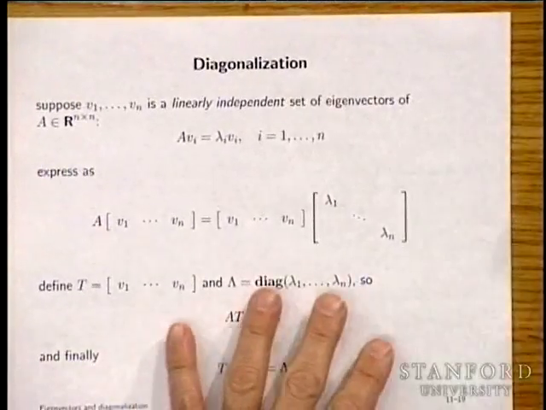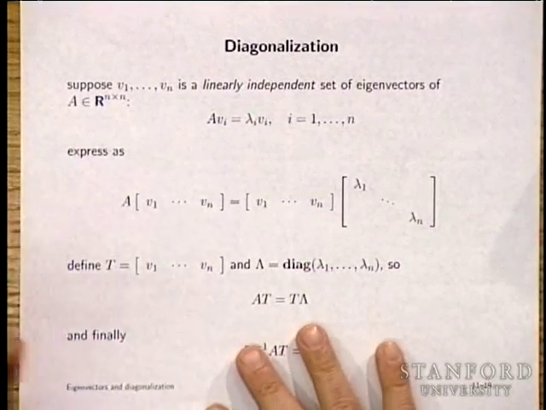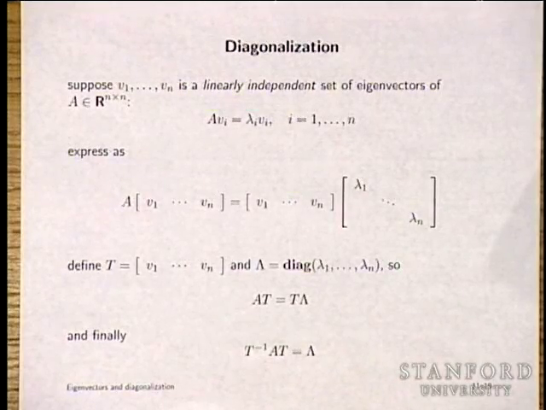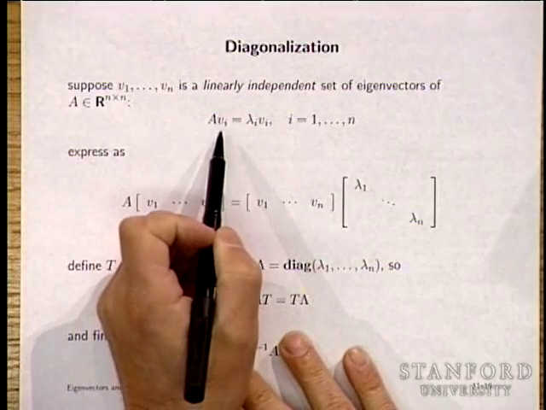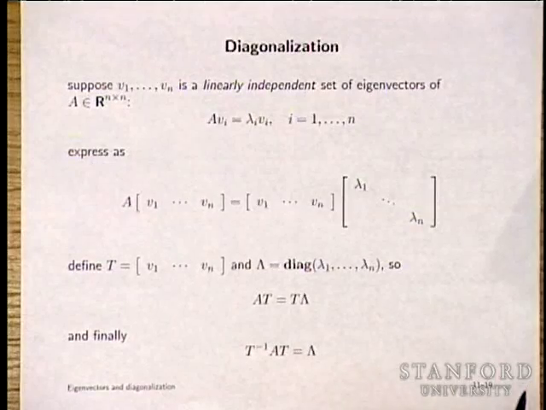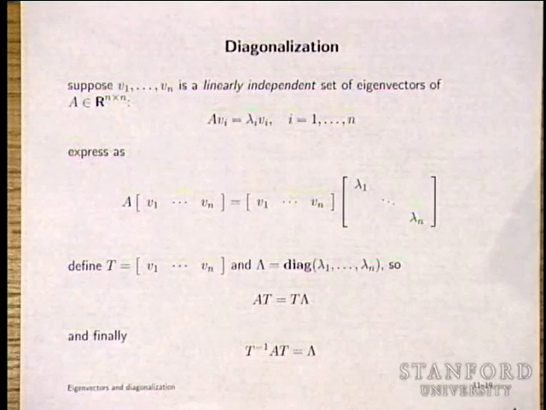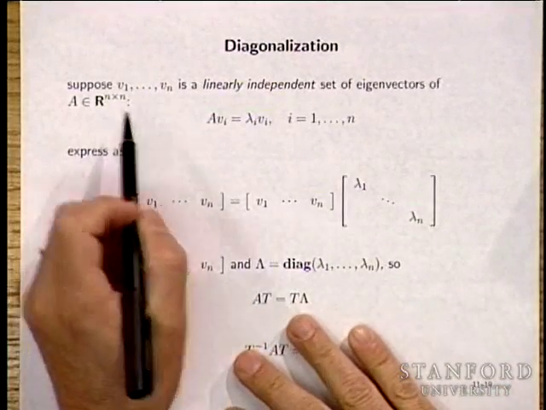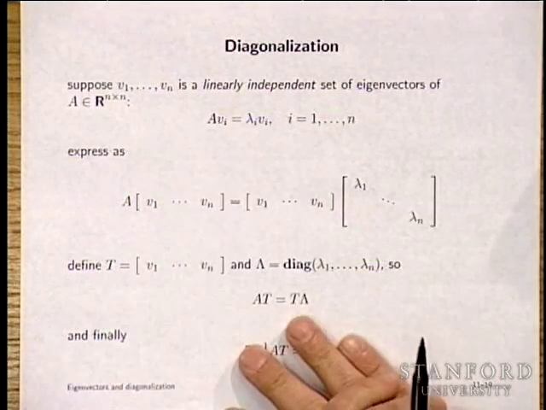Okay. Let's look at this idea of diagonalization. Let's suppose that you can actually choose a linearly independent set of eigenvectors for an n by n matrix A. So we're going to call those v1 through vn. By the way, we're soon going to see this is not always possible. It is not always possible to choose an independent set of eigenvectors of A. But assuming right now it is possible, you write this just as A vi equals lambda i vi.